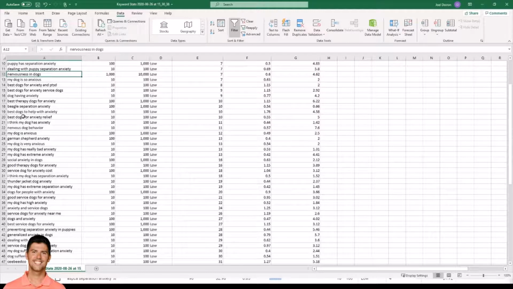What else? A lot of these keywords you can see though are best dogs to help with anxiety, best dogs for anxiety relief. So you want to go through this with a fine-tooth comb and actually remove any keyword that's not really related. We're not focused on that. Maybe down the road we can start incorporating that too into our blog, but at this point we're not talking about dogs themselves helping people. We're talking about how people can help their dogs. So I'd get rid of this. I'm going to clean this list up.